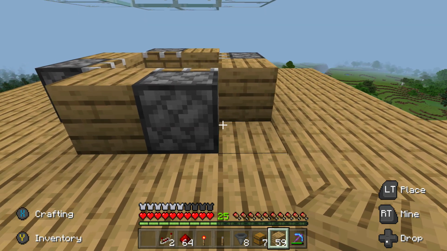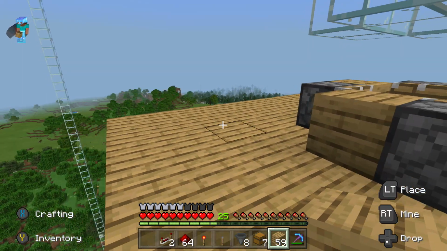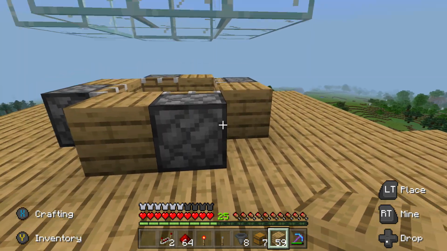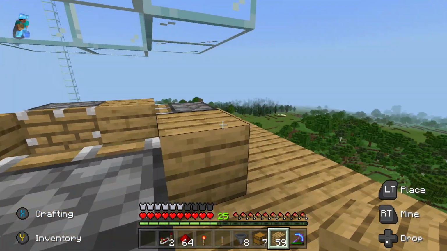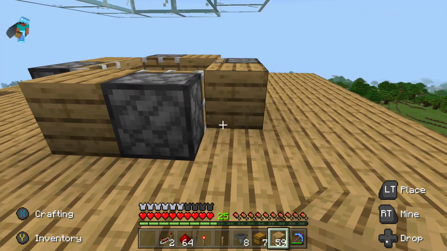Okay, so for the next step, we're going to put in our redstone. We're going to want to pick where we want the front of the activation system to be. I'm just going to go ahead and pick right here. Actually, I'm going to pick over here on this side. Doesn't matter where. But then we want to go to the right.